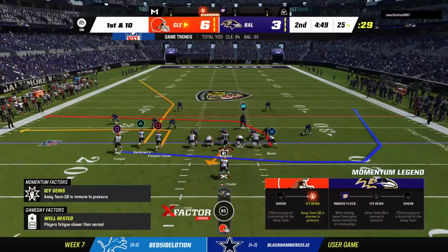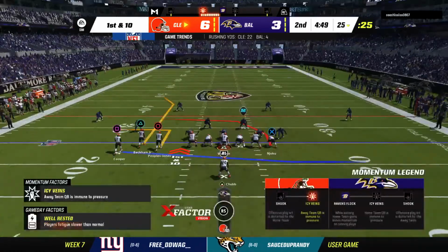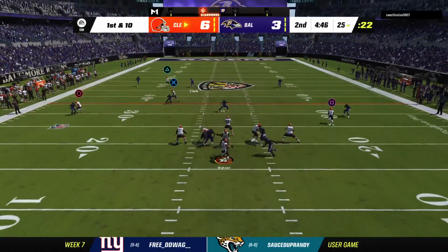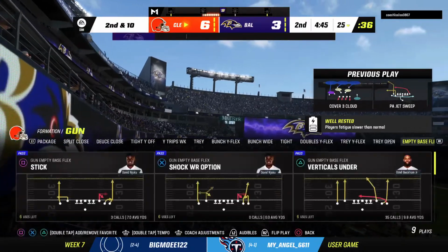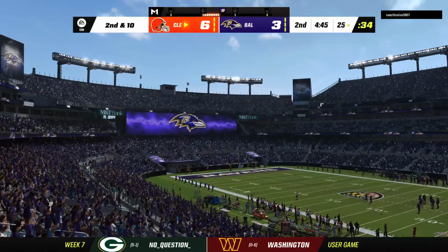The Browns drive about to get started. And last time they coughed it up, led to a field goal. They're fortunate that it only led to a field goal, but still, they're not happy about it. Could you sense the relief, though, when they only gave up the field goal and they were able to trot back out on the field and start this drive? A little more pep in their step because they didn't cost their team a touchdown, but they know they've got to do it a lot better than they did on the last possession.